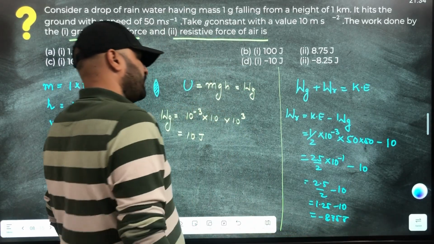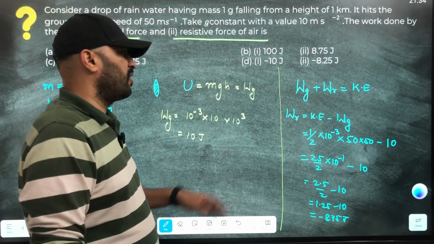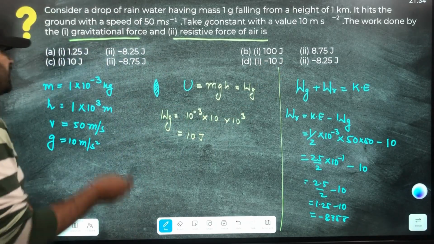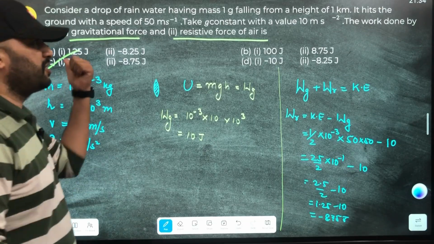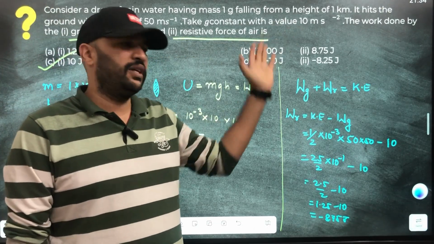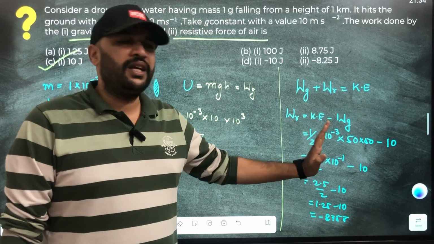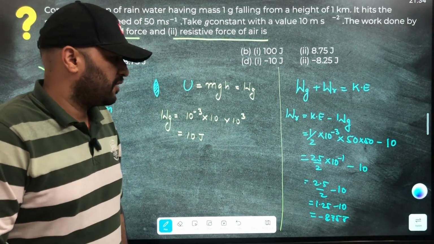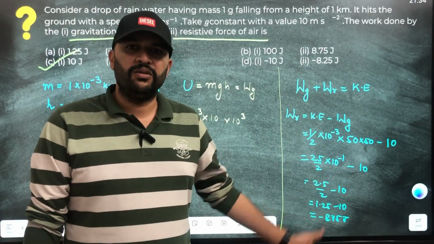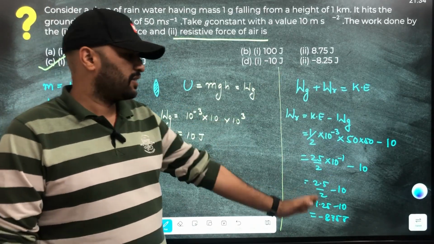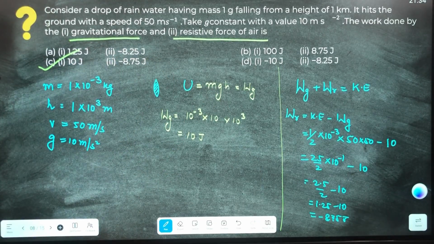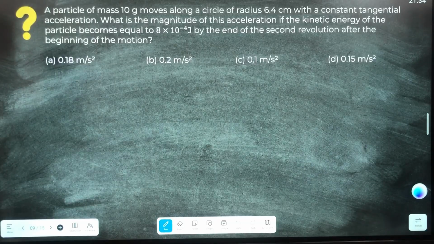Now be very careful. Many students will think, sir, we already had the first answer, right? The first answer is 10 joules. Then straight away you can see option C is there, in which there is a plus 10 joule. Why did you do the other part? Be very careful, understand the concept, because these times the questions are formatted according to concept based. So be very careful to figure out both of them, right? Let's see the next one.